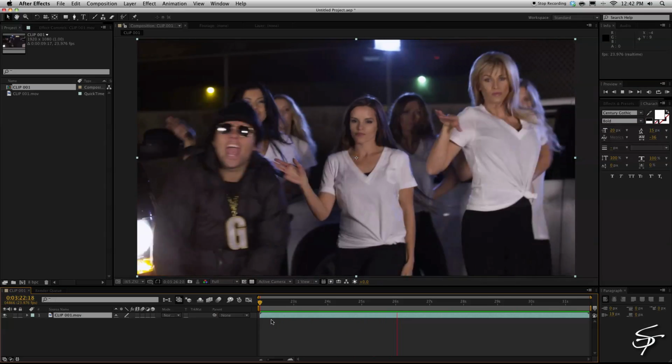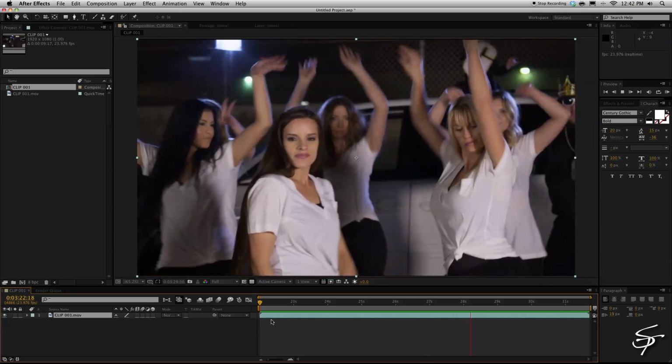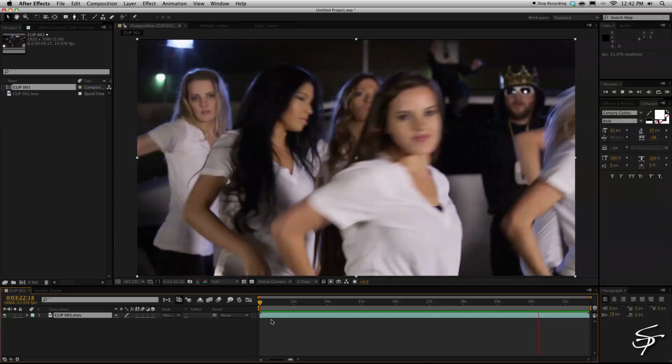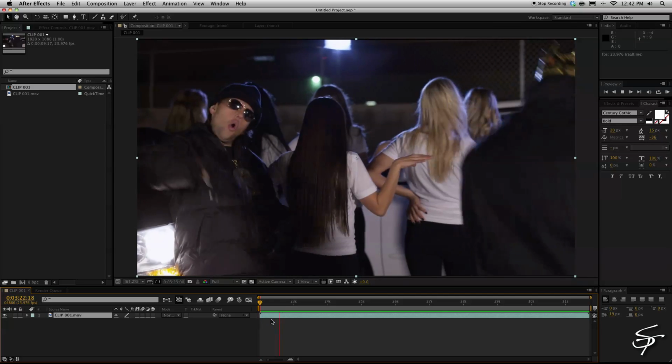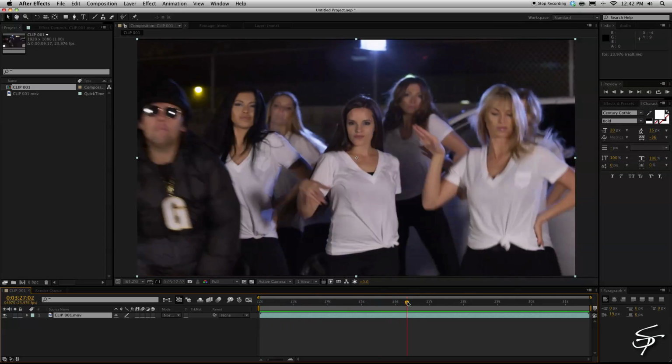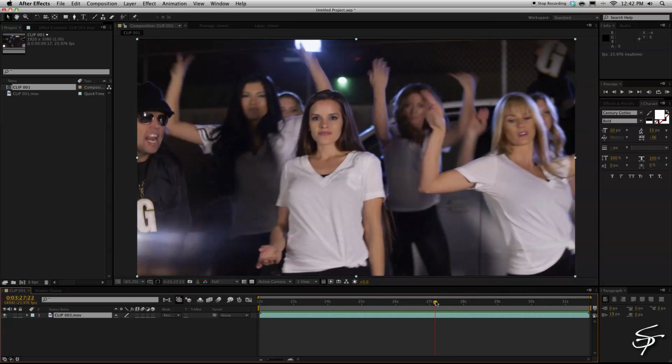Today I have a quick one for you. It's how to insert lens flares into your footage by tracking lights. You may have seen this effect overused in a lot of hip hop or rap music videos nowadays. So I'm going to do a quick tutorial for you guys today and show you how they do this.